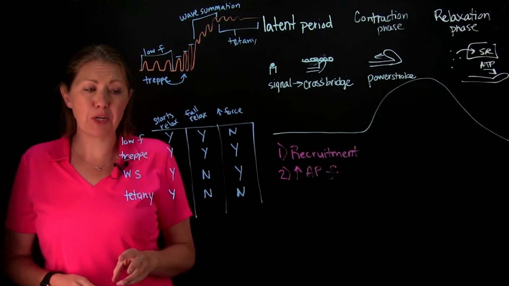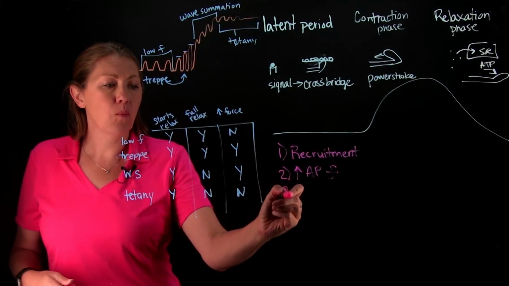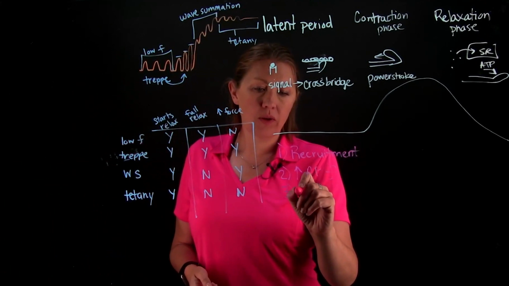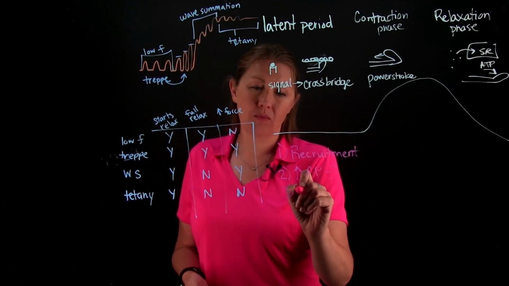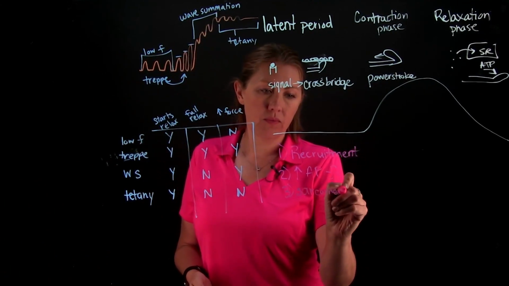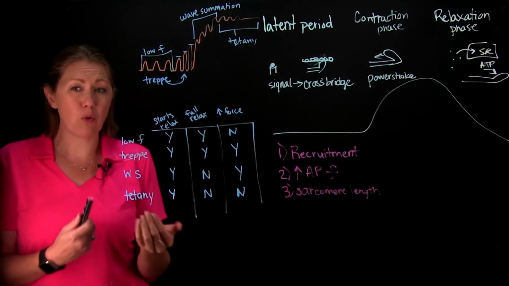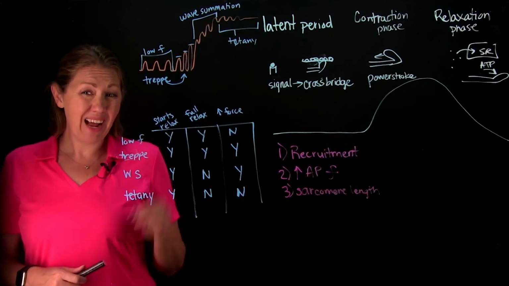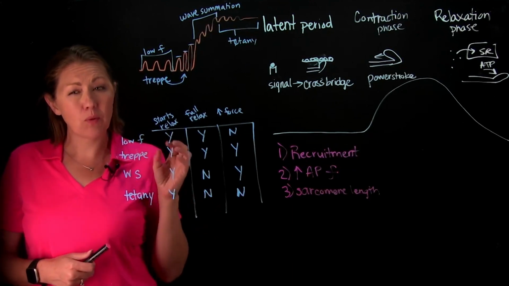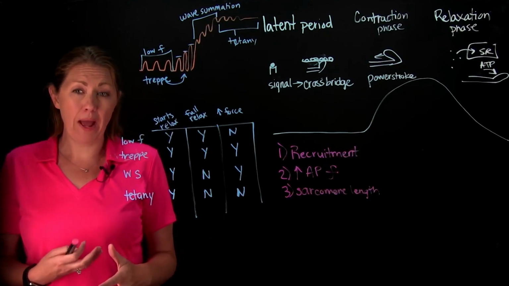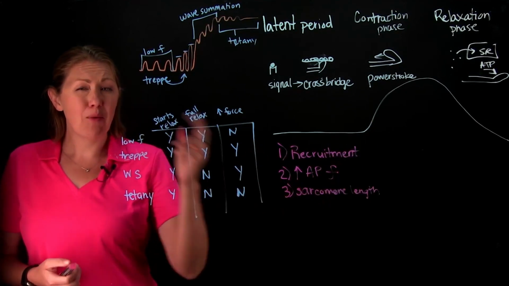And the third option is based on where you position to start with. And so this one is going to be based on sarcomere length. Remember, the sarcomeres are the functional units which you're going to be pulling on. And there is an ideal length that you want to be at where you can generate the most tension. And so you can position yourself in a way to get there. And we do it naturally.